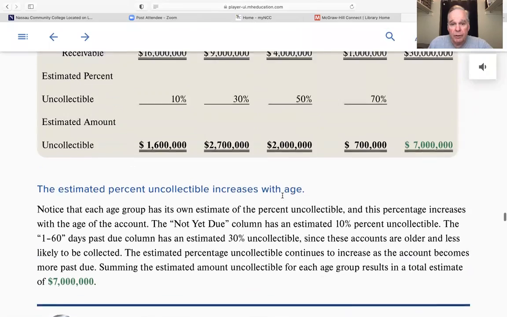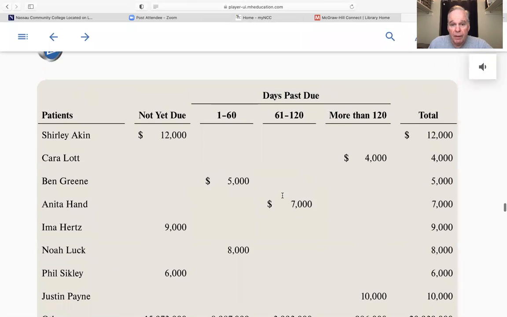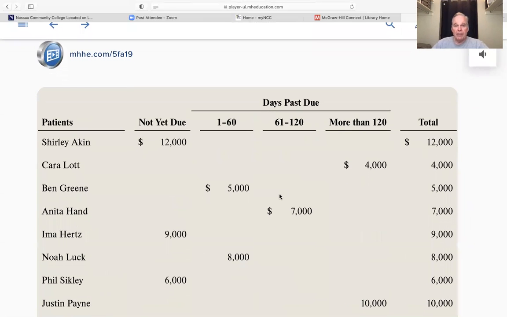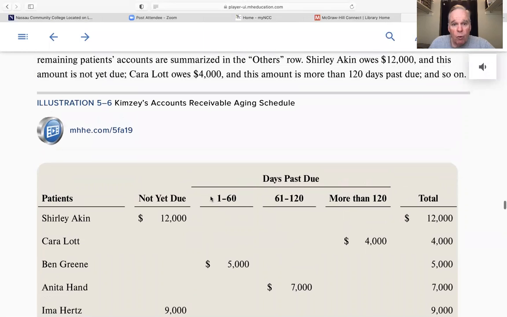All right, now let's go back and look at this. Now remember, when they estimated $6 million, that was the first year they were in business. They had no history. They were maybe just listening to what somebody told them or what their accountant said to do. Or maybe they belonged to a trade group and the trade group said use 30%. Right? But now that they've been in business for a year, they have a good idea, or a better idea. And what they do is they prepare what's called an aging schedule. See this? Aging schedule.